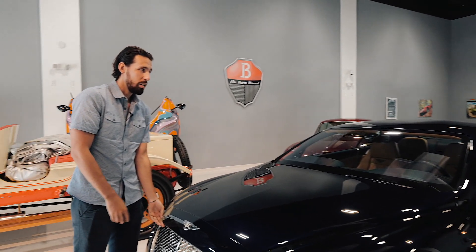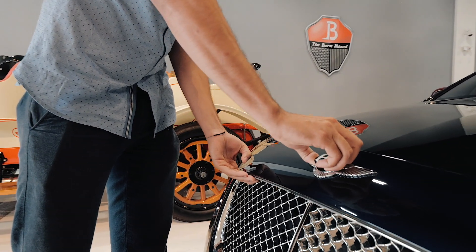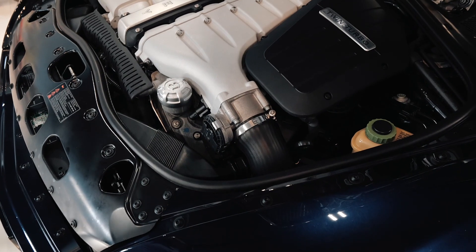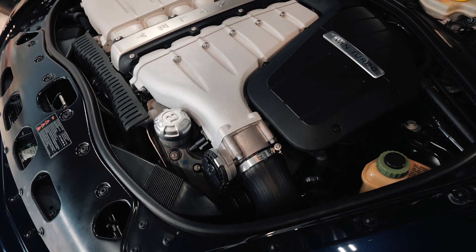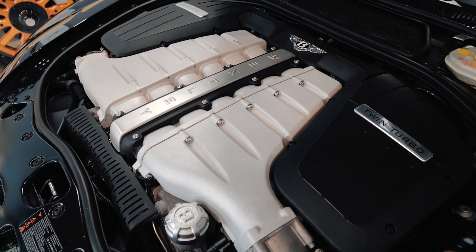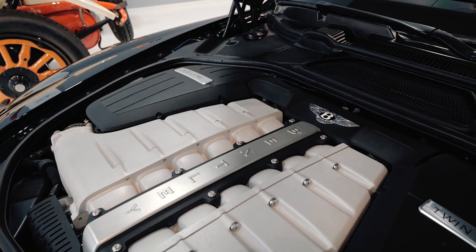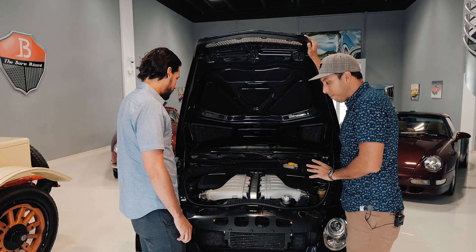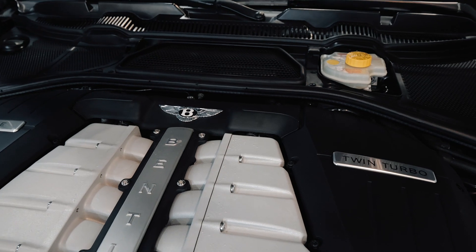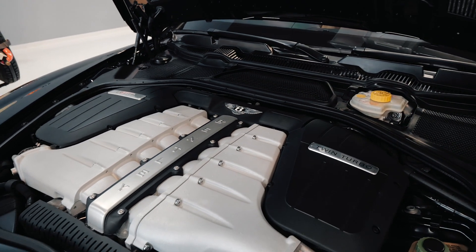Check this out — well, it's a bonnet. It's an English car. Check the bonnet out. Look at that — you got that beautiful W12 twin-turbo, a six-liter beast of an engine. The engine looks so packed in this little compartment. It doesn't look like it's easy to work on, and that's kind of where we touched base on earlier — okay, you got to take it to a specialist, someone who knows about this car. You just can't take it to your local shop.